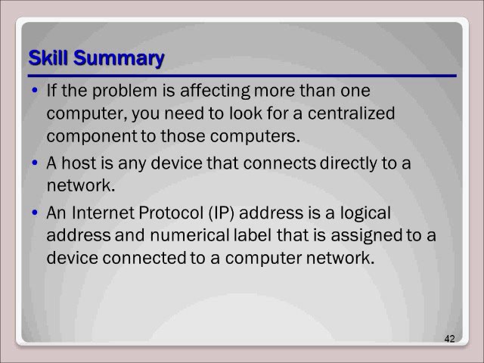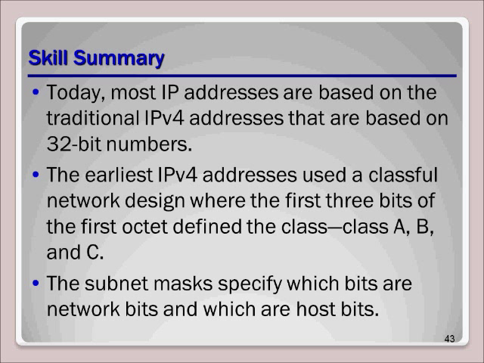A host is any device that connects directly to a network. An IP address is a logical address and numerical label that is assigned to a device connected to a computer network. Today, most IP addresses are based on the traditional IP version 4 addresses that are based on 32-bit numbers. The earliest IP version 4 addresses used a classful network design where the first 3 bits of the first octet define the class A, B, and C. The subnet masks specify which bits are network bits and which are host bits.